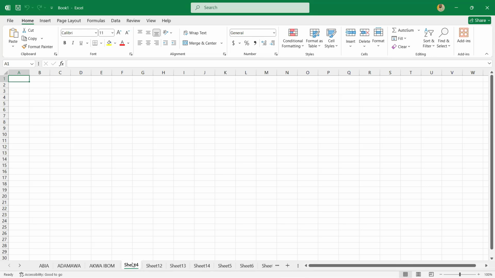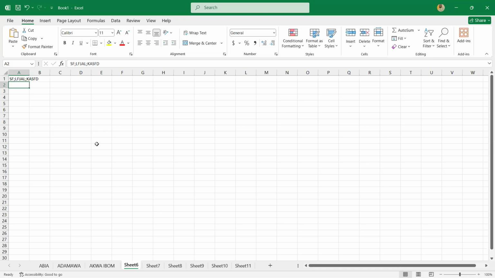So now the next thing is, how are we going to delete it? Let's say we don't want all these worksheets. We only need Abia, Adamawa, and Akwa Ibom. So I will right click. After I right click, then I click on delete. Then I right click on this one also, I will click on delete. Then I will right click on this one, then I will click on delete continuously up to the last one that I don't want. So whatever sheet you don't want, you can just go ahead and click on delete.